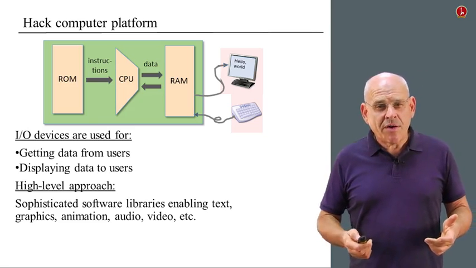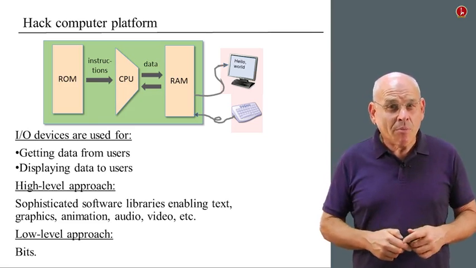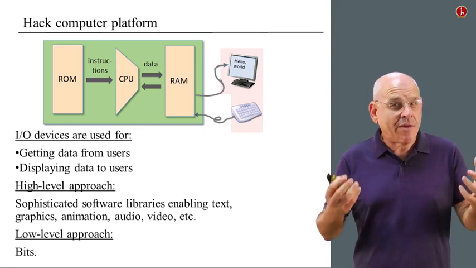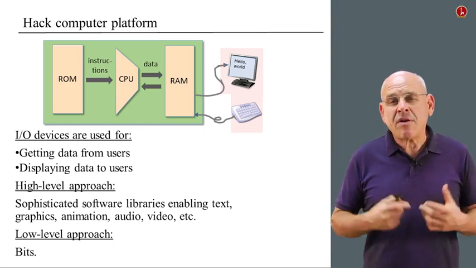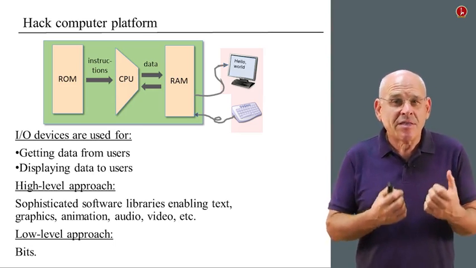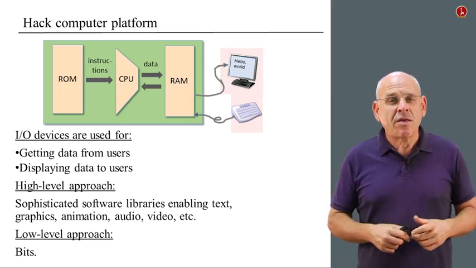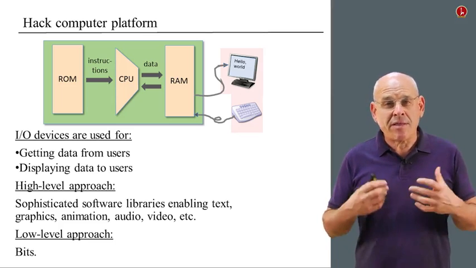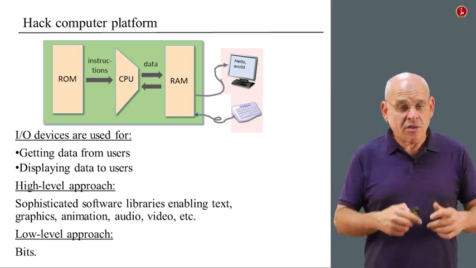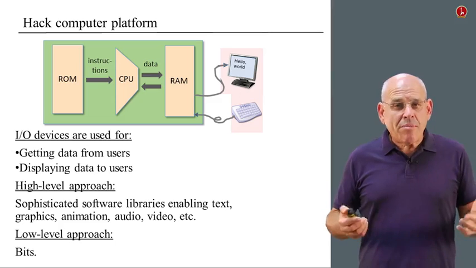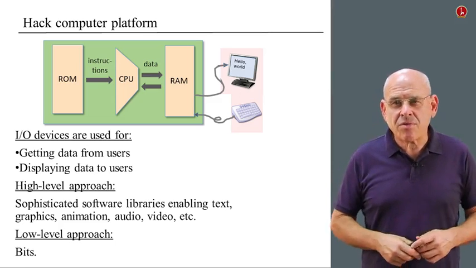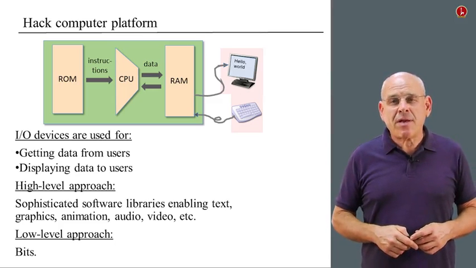However, if you work at the low level that we are operating on, the only thing that you have is bits. So you have to be very clever about it, and you have to figure out a way to use these very Spartan zeros and ones in order to do something useful and display and acquire information from users and to users. Now, you may be wondering, how do we use the high level in order to manipulate I/O devices?